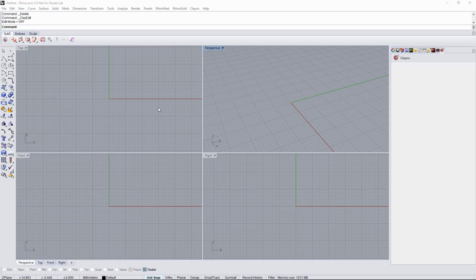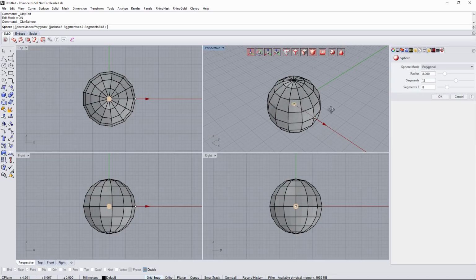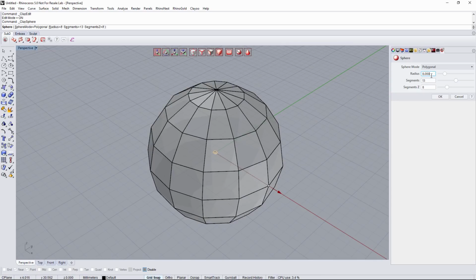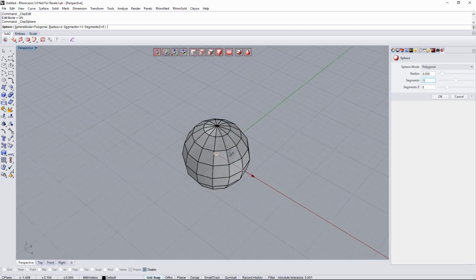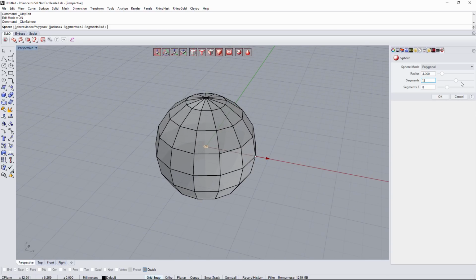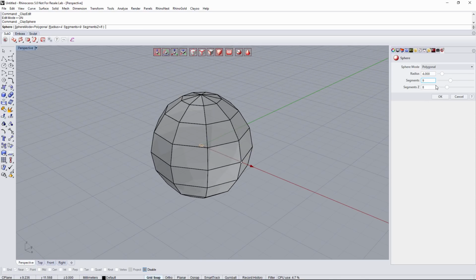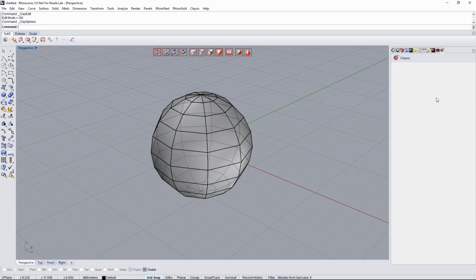In this tutorial I'm going to show you how to create an igloo using Clayoo 2. So we will turn on the edition mode of Clayoo, and firstly we will create a sphere, and we will select the sphere mode polygonal, and we'll change the radius, maybe it's quite big, to 4, and the number of segments around the sphere that will be less, probably around 9. Yes, it will work. And the number of segments on set, I will do them 10.